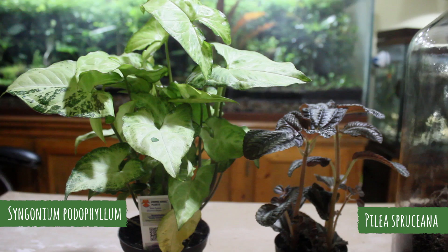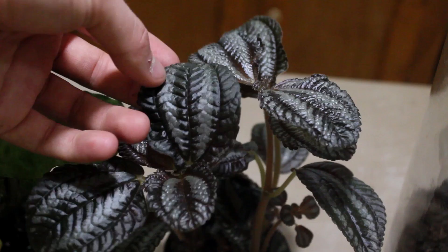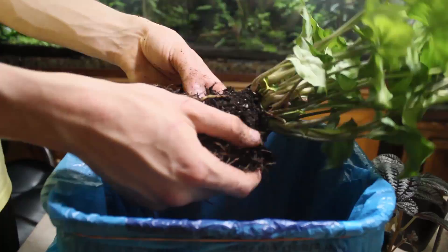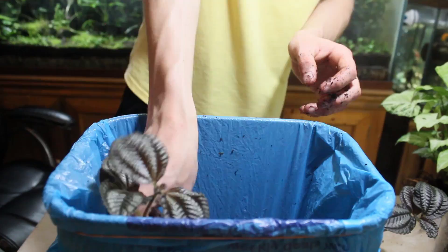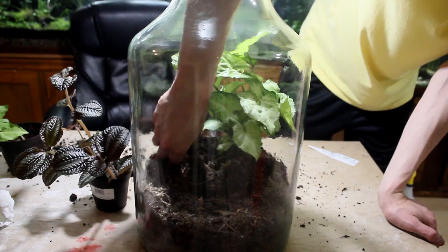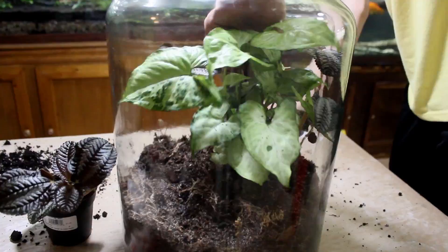With some of the substrate added, it was time to move on to the plants. Here I have a Syngonium podophyllum and a Pilea spruceana. I chose these plants because they are somewhat large and contrast nicely with one another. There's some nice green-yellow hues in the Syngonium, and the Pilea has some nice texture as well as reddish hues. These will complement one another and aid in creating a natural-looking terrarium. I would likely have to trim both plants from time to time. Since these plants are large to begin with, I'm going to remove most of their soil and section them off into multiple plants. I wanted to create a lush background area that will face the window. I began by adding a manageable section of the Syngonium and more substrate as needed, then added a few segments of the Pilea and more substrate.